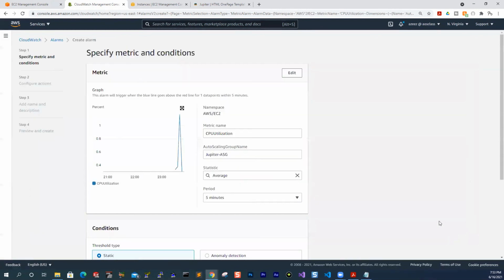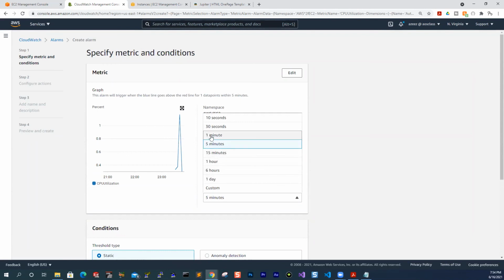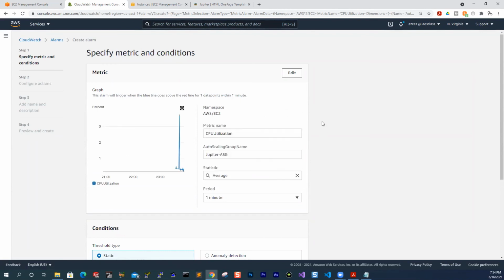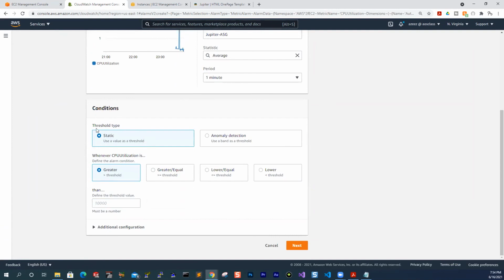Click next to select metric. You'll see it in here. We'll leave all this as the same. And for the period, let's select 1 minute as well. We'll go down. Threshold is going to be static. Now we are saying whenever the CPU utilization, this time we want to say lower. We are saying whenever the CPU utilization of our EC2 instance is lower than, let's put a metric in here, and I'll put a number that it would allow it to trigger very fast. So let me put 35.